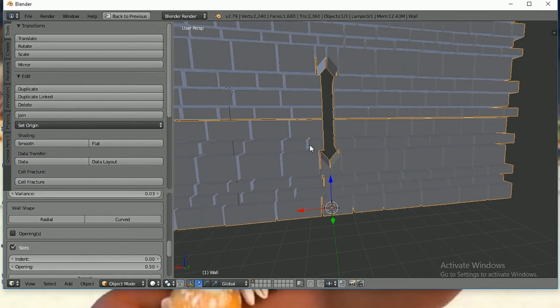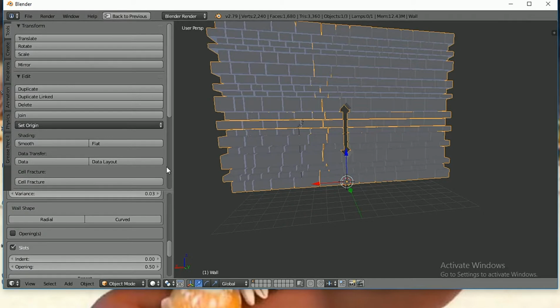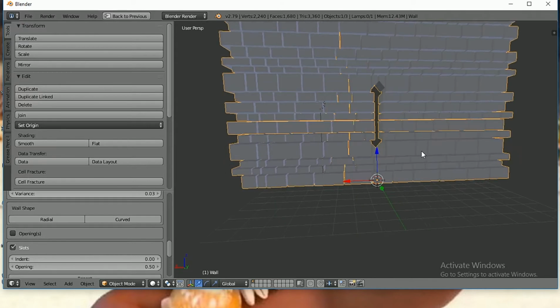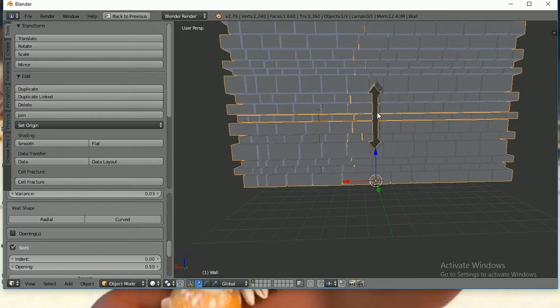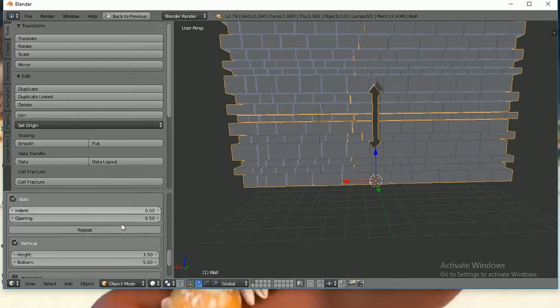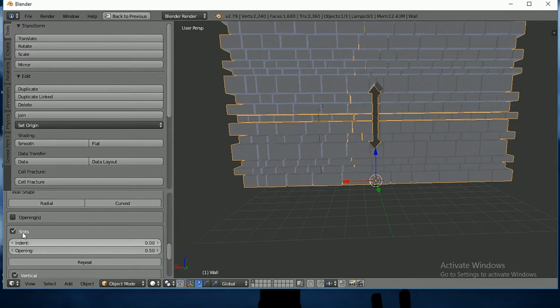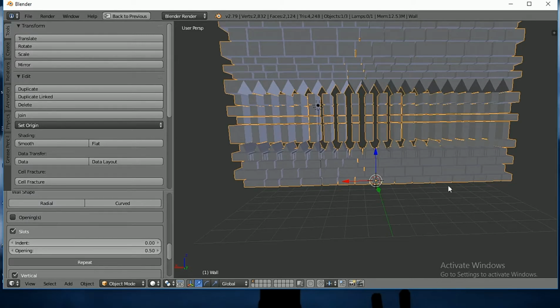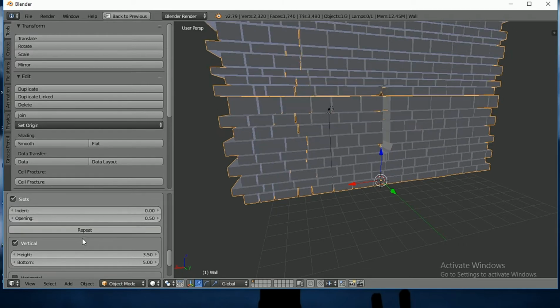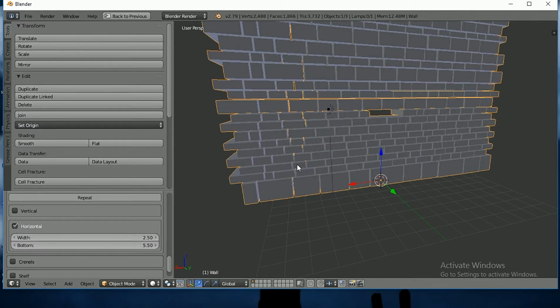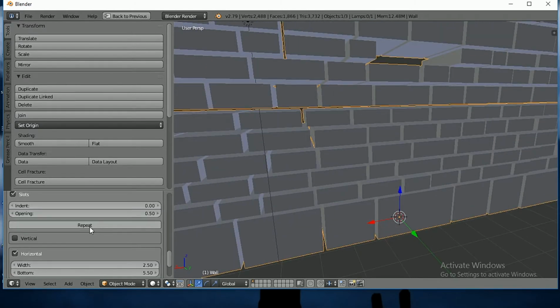These are slight openings in the wall. These are found in, for example, the forts made by ancient kings to defend themselves from enemy attackers. These will be the slots through which the army will be firing their arrows and all. Okay, you can increase and repeat the slots throughout the wall. Now you can change it from a vertical slot to a horizontal slot here and repeat.